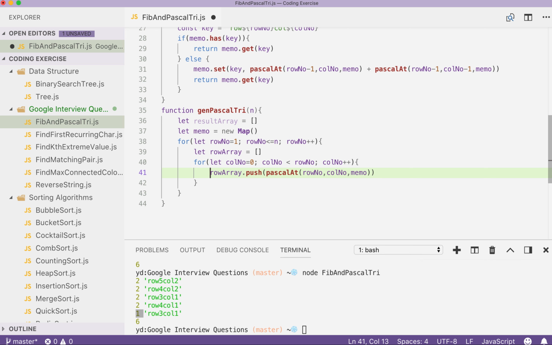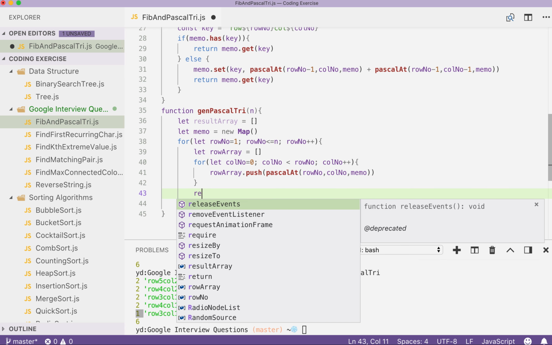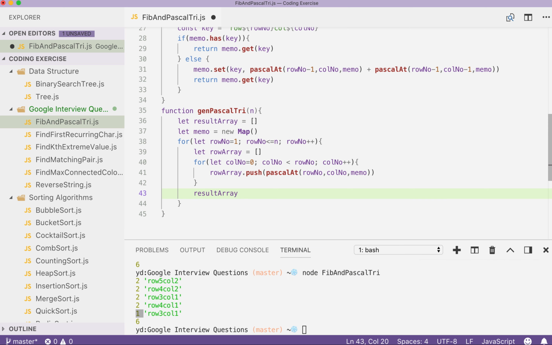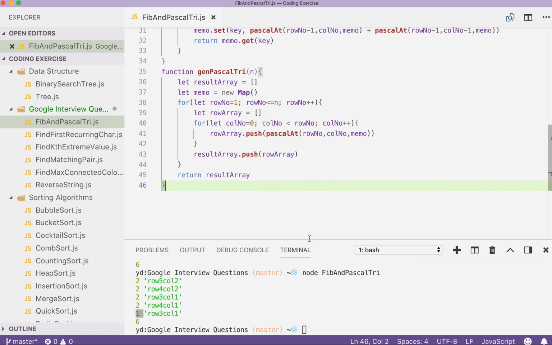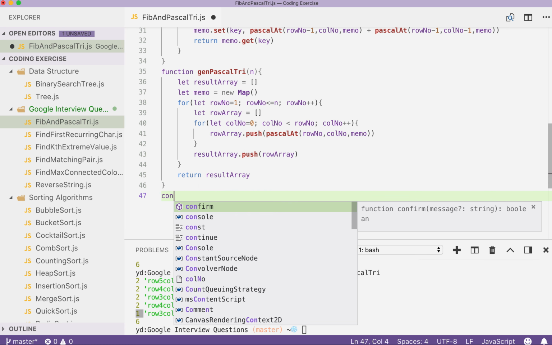Okay, so, yeah. And after this for loop is done, we can say result array should then push the row array, and in the end we return result array. Great, we are finished. So let's test our solution.